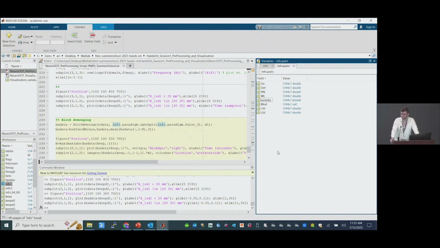Yeah, question up there? Yeah, so for your modulation frequencies, are you able to do multi-frequency with this, and how would you set that up? We are able to do multi-frequency. I am not the best person to ask about that since I am not involved in the frequency domain project, so I will hand it off to Adam in the back. The question was, if we were to do multi-frequency, how would that factor into the info.pairs structure, specifically with the mod field?